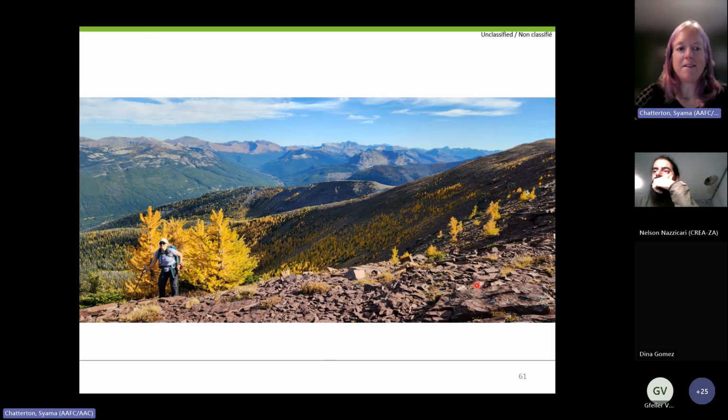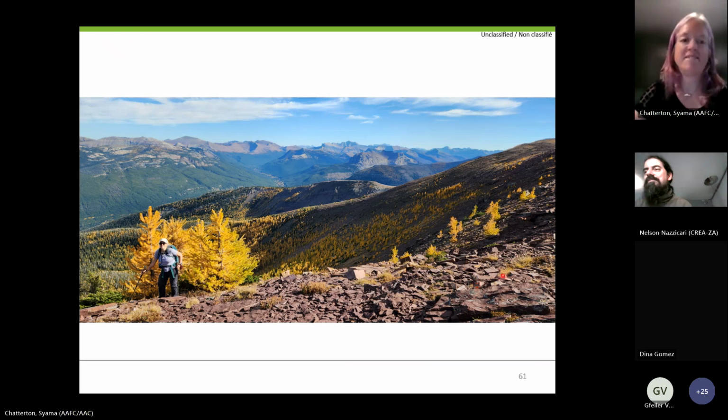And I'll just end this. This is what fall in the Rockies looks like. This was just taken last weekend. We have these large trees that turn golden yellow, and everyone gets out to visit them. And I thought I'd just end off the presentation with that. Sorry, I went a little overtime.